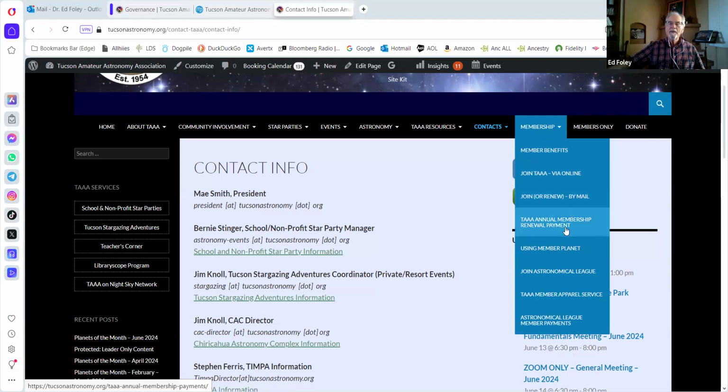There's a renewal button. There is a button that shows you how to use Member Planet, which is the area of our IT system that houses our member information. It is segregated from our general website and not accessible to the general public.